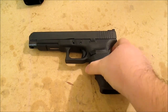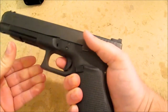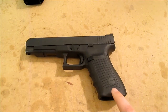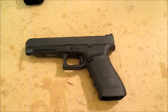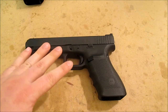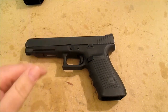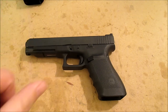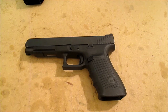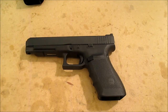And honestly, from what I've seen published, and I have not yet gotten the chronograph out, 4.3 is all I need to make power factor. So if 4.3 is all I need to make power factor, I'm going to run at 4.4, which on my setup throws at 4.5, 4.3, somewhere in there. I'm going to make power factor comfortably, but I won't be seeing the velocities that I have been seeing. I'm just backing it down a little closer to the limit.